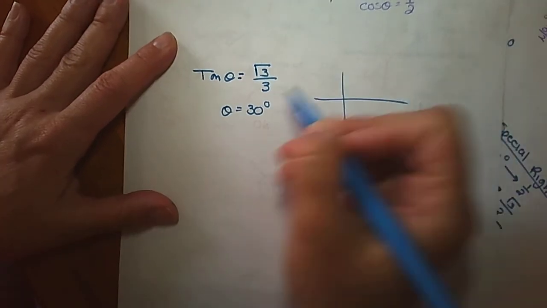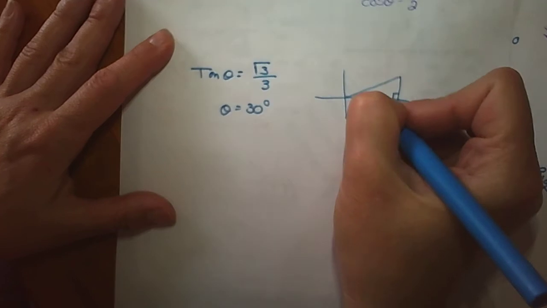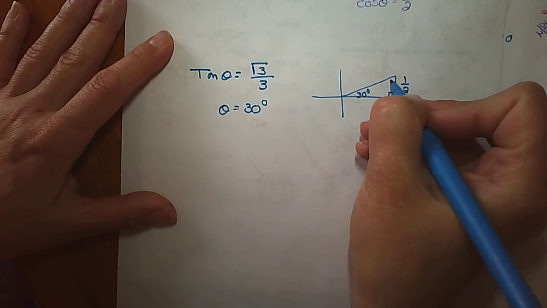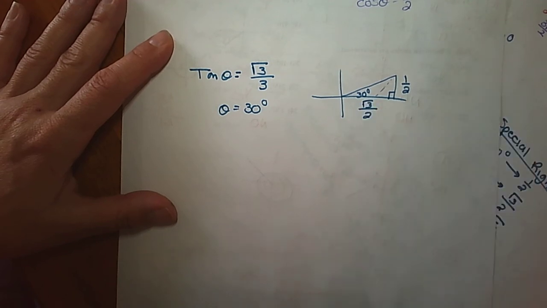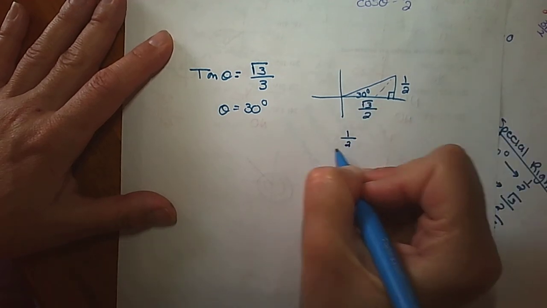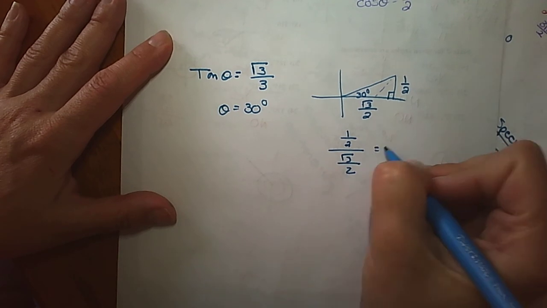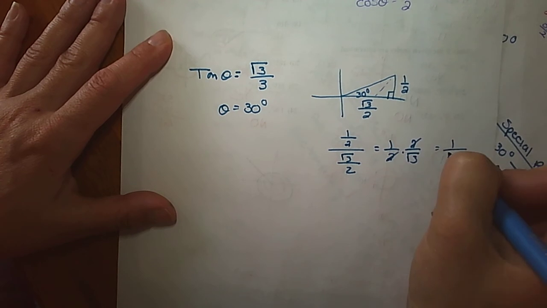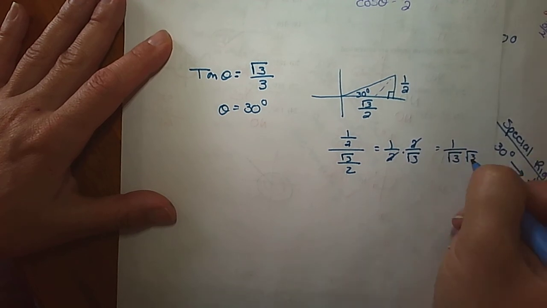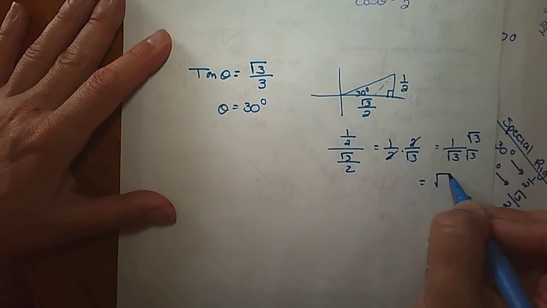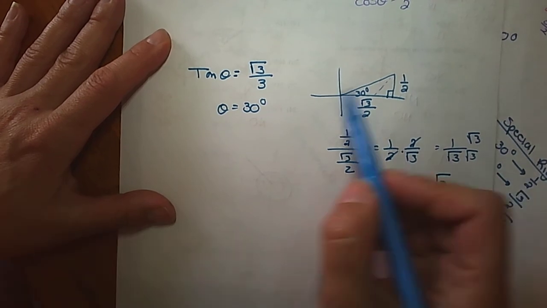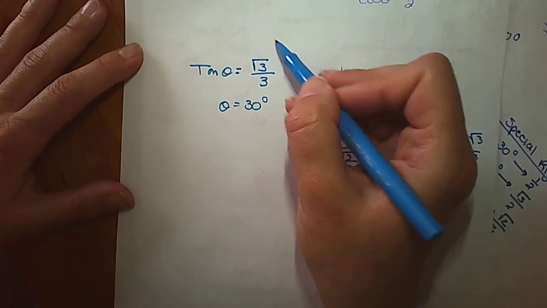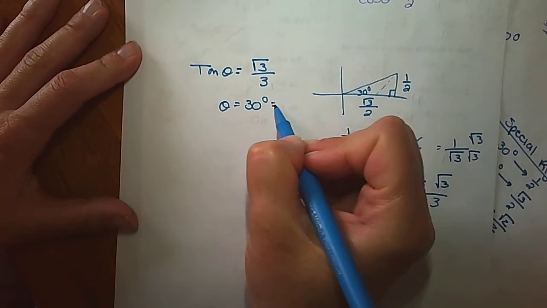If I were to graph 30 degrees, what's the side across from 30 have to be? And what's the side across from 60 have to be? Tangent is y over x. So if I do keep, change, flip, I get 1 over radical 3. And then if I fix this by rationalizing it, I get radical 3 over 3. So that's why radical 3 over 3, and the way I used to know this at your age was tangent with lots of 3's is 30, which is the same thing as pi over 6.